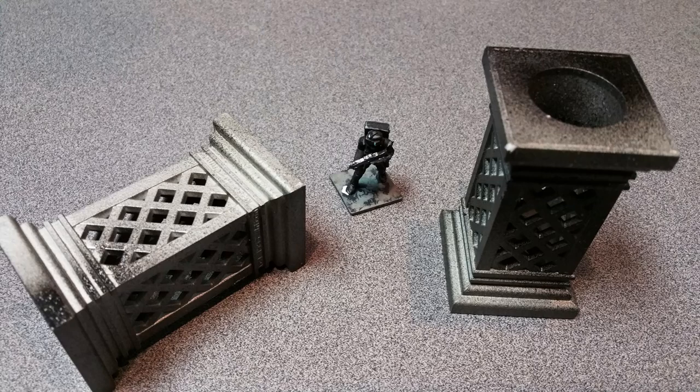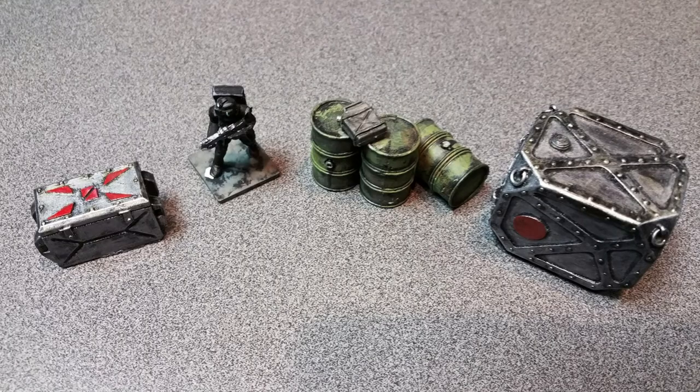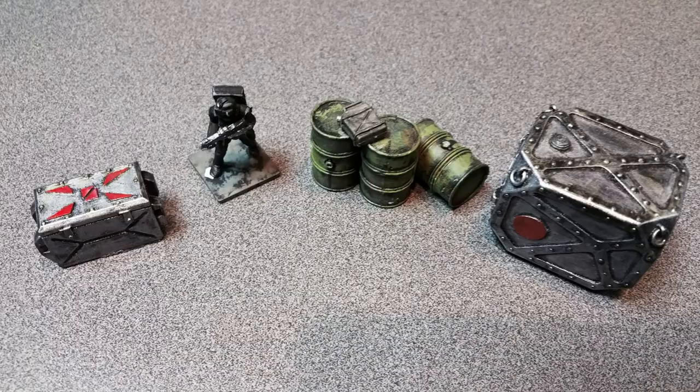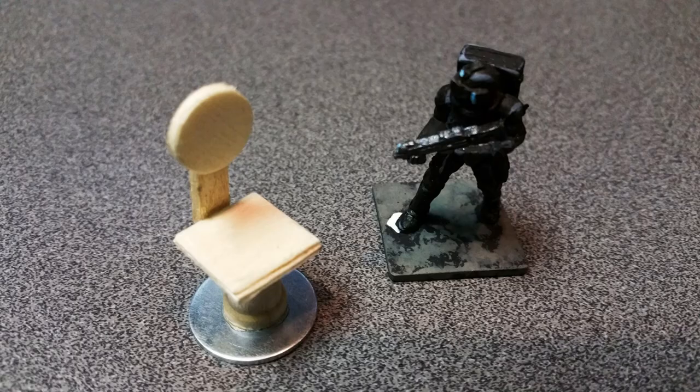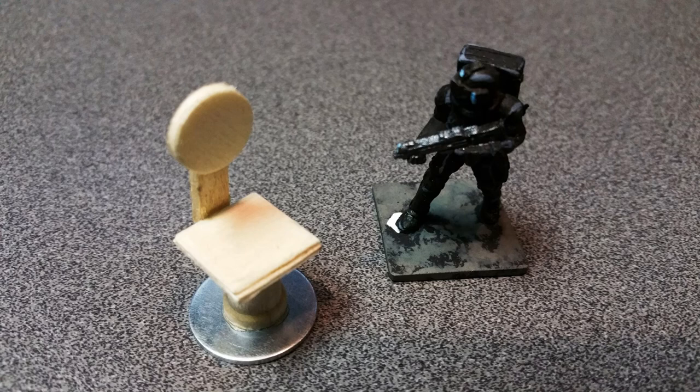The first item here are some cake toppers that I use. I just sprayed them with a beaten metal spray paint and then just hit it with a little bit of black for age. The crates and the barrels are just some old models I had. The computer console here and the chair, the computer console is from a paper cutout that I got online. The chair is just some wood pieces with a washer on the bottom. So that made a really nice chair there.